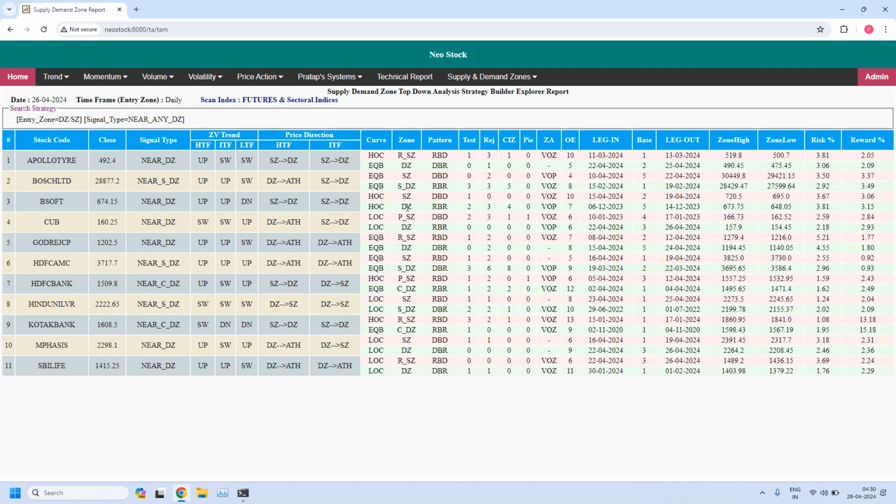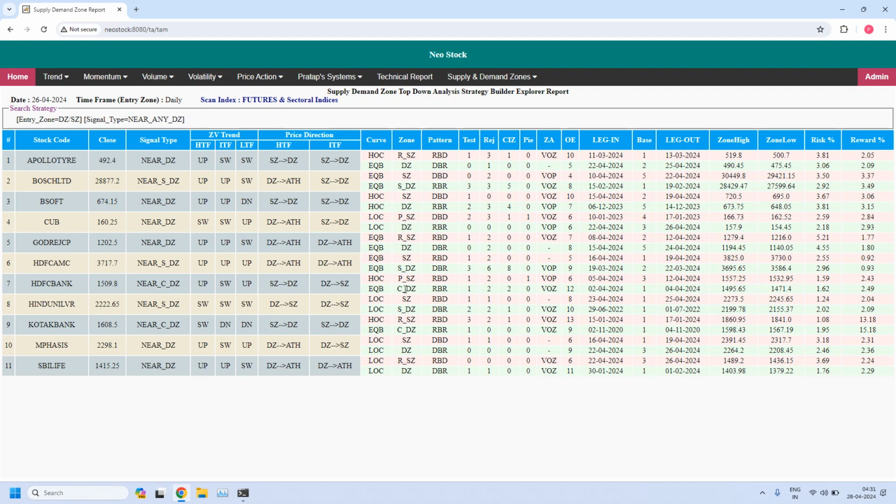And any other high liquidity demand zones? Yeah, here we have one more, HDFC AMC. It is having a high liquidity demand zone and 3 times already tested. 6 rejections are there from this zone. So what you need to do, you need to identify a fine-tuned, fresh 5-minute zone to plan a trade. If it is not available, mostly the zone will be violated.